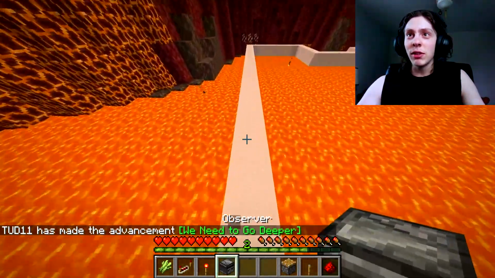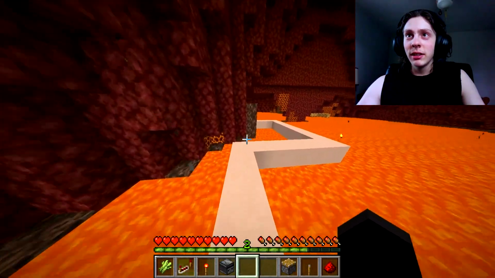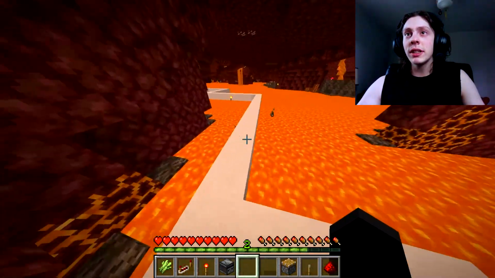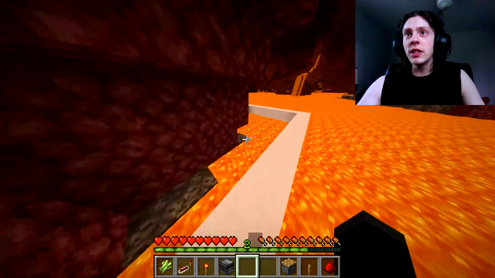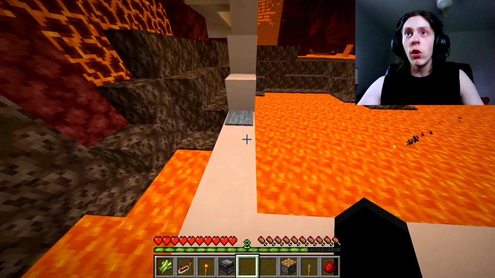Wait. I got my redstone components. Oh no. Everything's dead. I was told this is redstone challenges. Hey! Why am I stop. Oh, there's barrier blocks anyway. Okay, well, that's good to know. Now I can't accidentally fall in lava like a stupid fool.